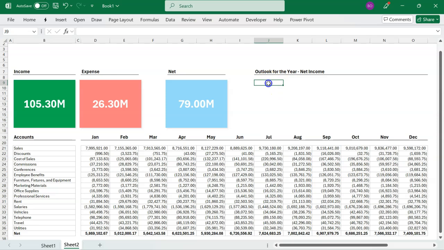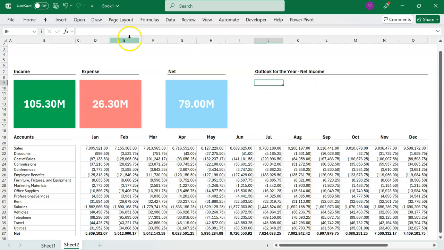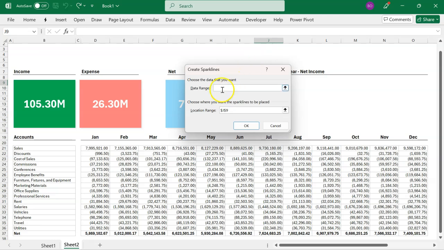Now the trick we used here is, instead of using regular column charts, we used sparklines, right? Sometimes it's a bit more responsive, and then you also get to use different colors. Okay, so let's do that quickly. First, I stand in a single cell, right? And then go to insert, and these are the types of sparklines. We are going to use the column one. So I'll select the column, and then the destination range is already selected. That is the cell I started from.